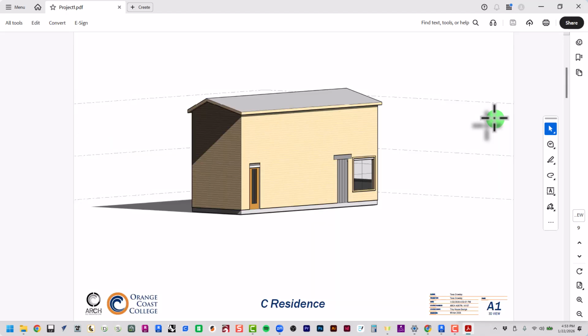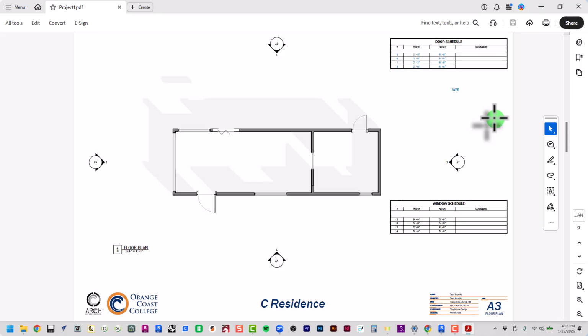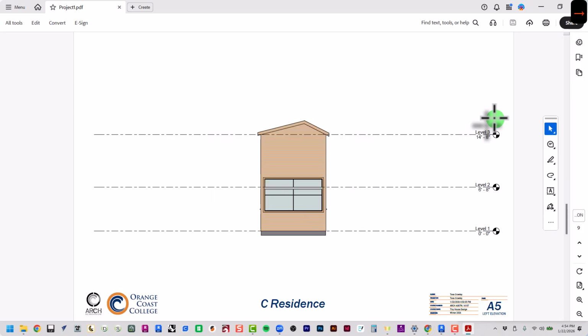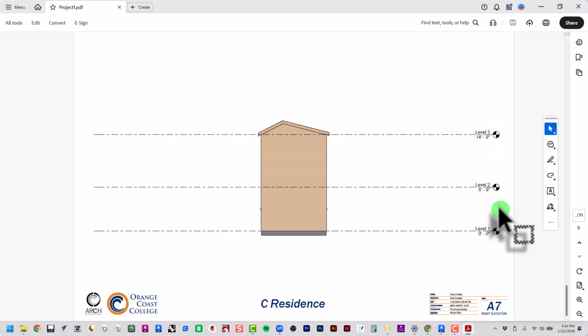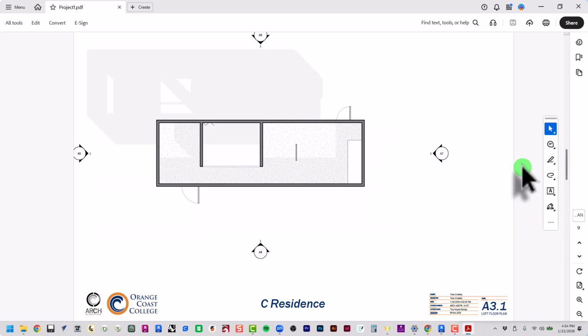Okay, we've got this first one, which we really didn't need. Here's my 3D. Here's my roof plan. Here's my floor plan, elevations. Everything's there. Now with a little bit of cleanup, a little bit more decision making as far as the design goes, we're almost done. Okay. I'll end the recording here and I'll post this online.